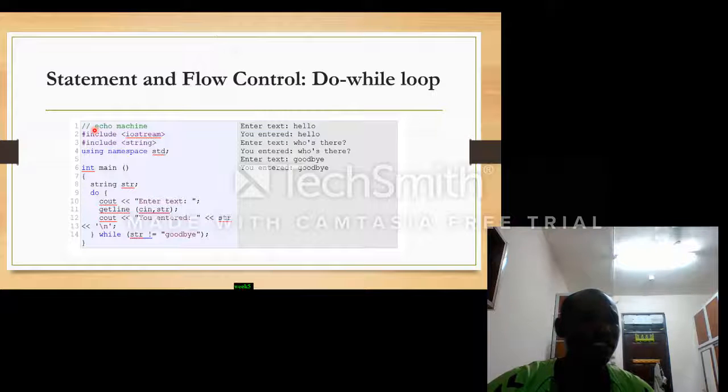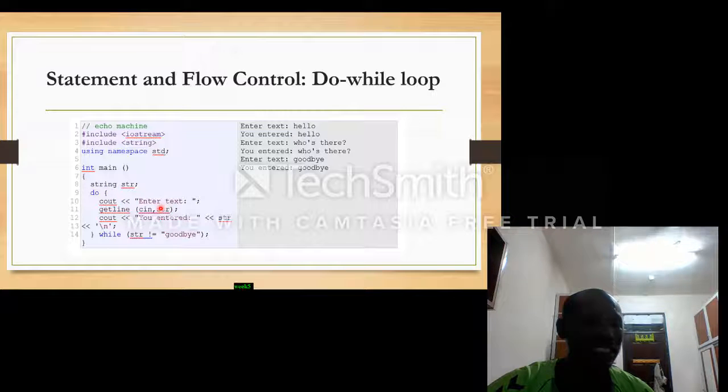Alright, you can see the first line is echo machine, then the second line include iostream. Here a string header is included, using namespace std, int main. A str is declared to be of data type string. You can see where the do loop starts, do begin.